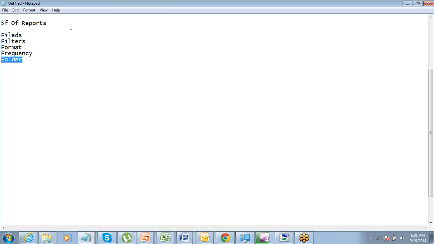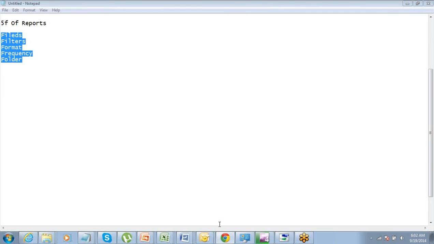In the folder we are talking about who should have access to that report. Should it be a public report or a private report? Based on that you put it in a folder. That is what we earlier discussed, right? So whenever you are creating a report, you just think of these 5 things. Your reporting assignment will become very easy if you break it in this way. So let's get started.